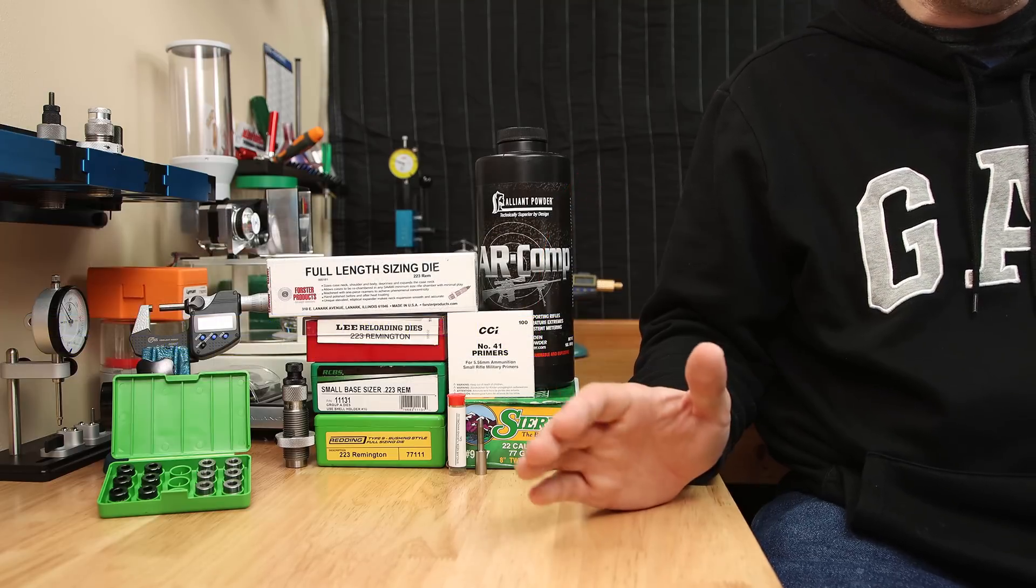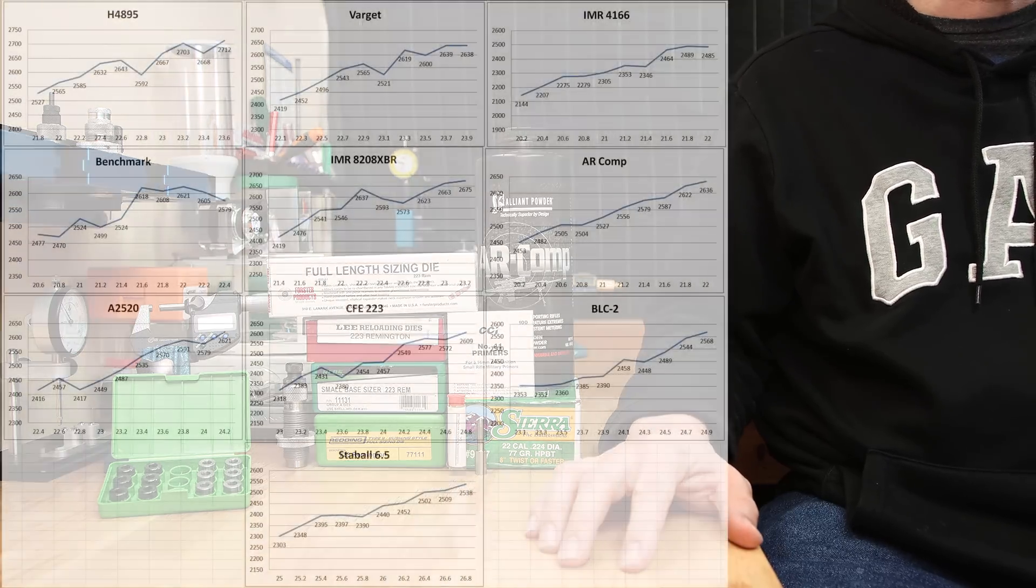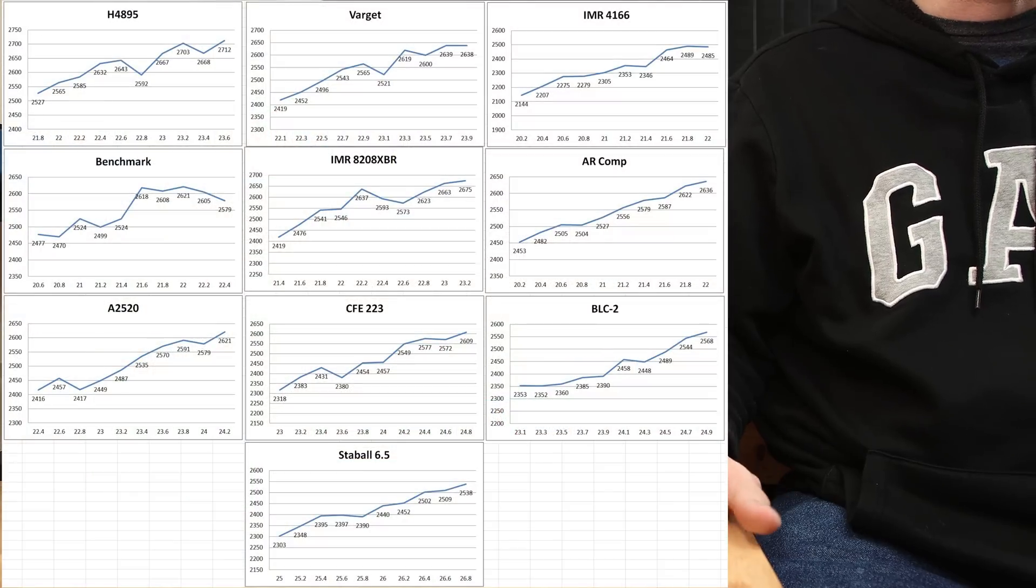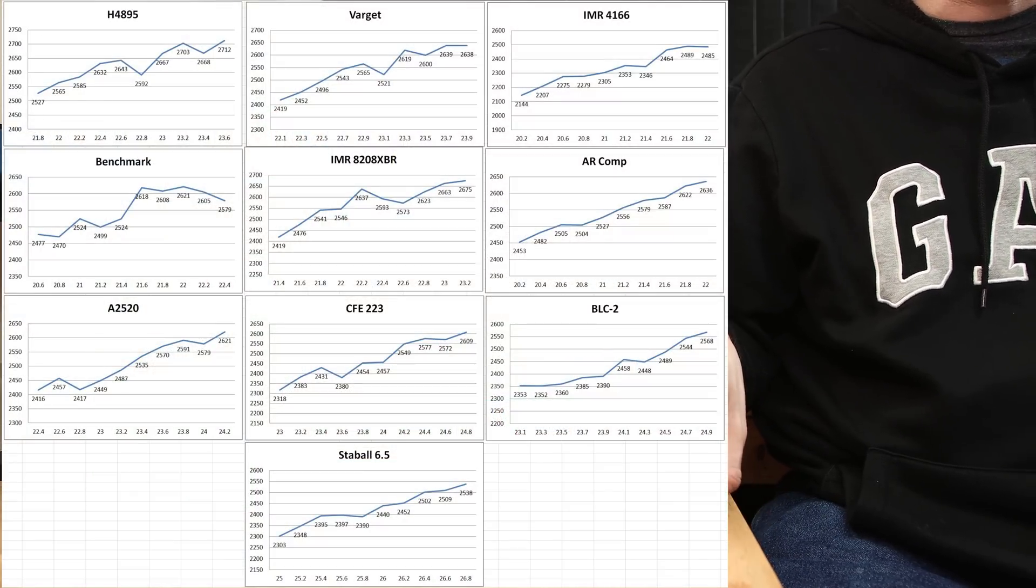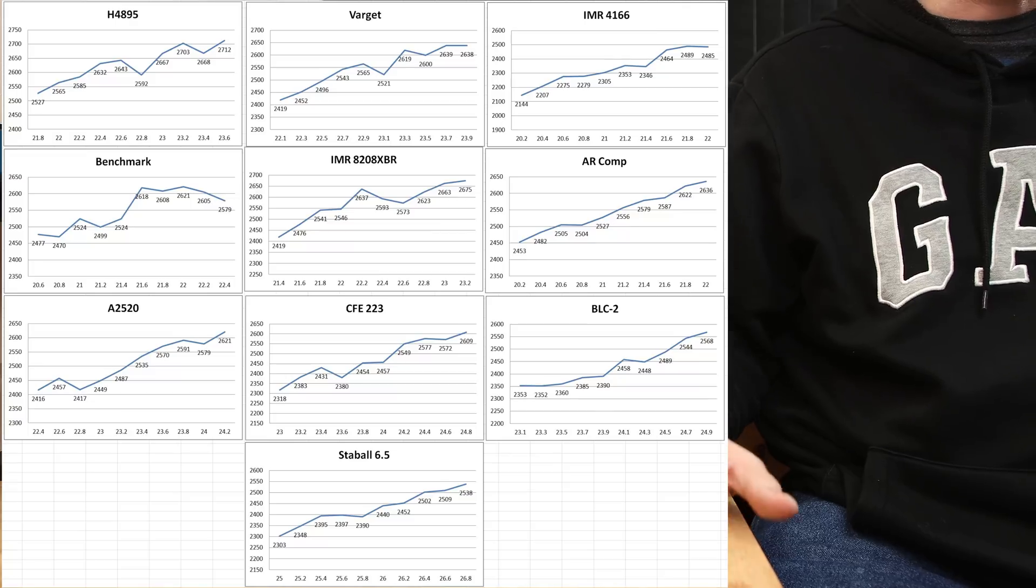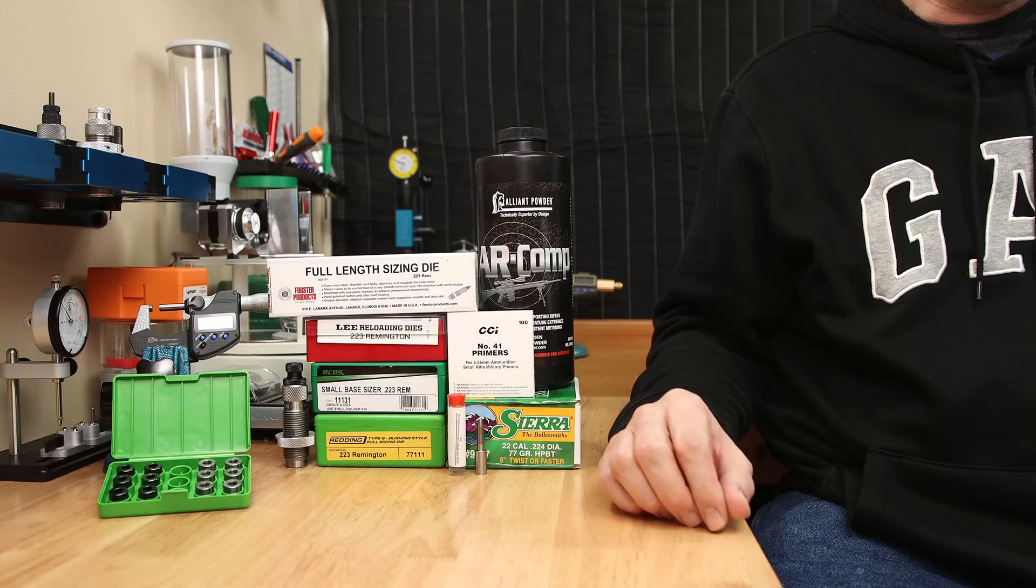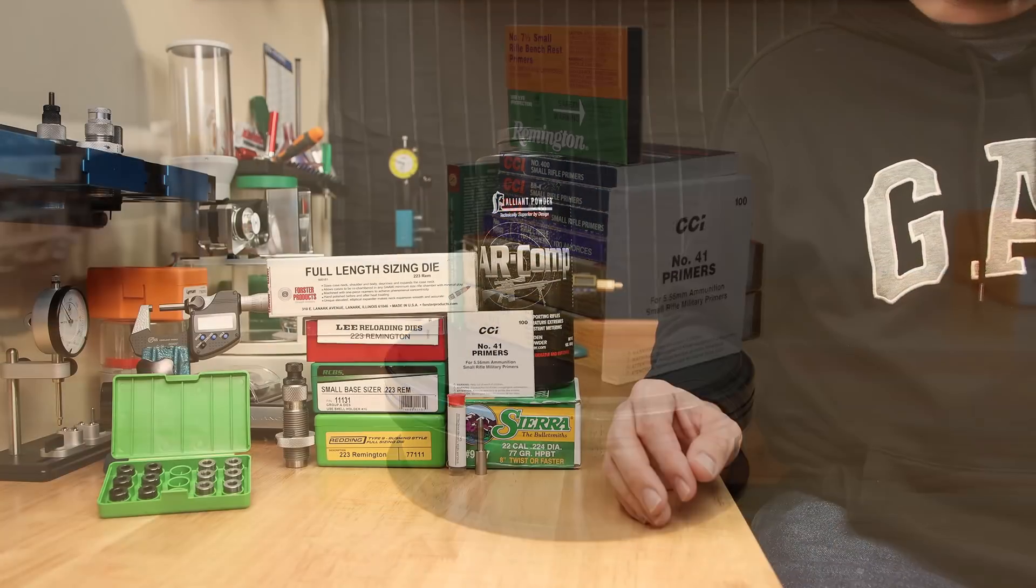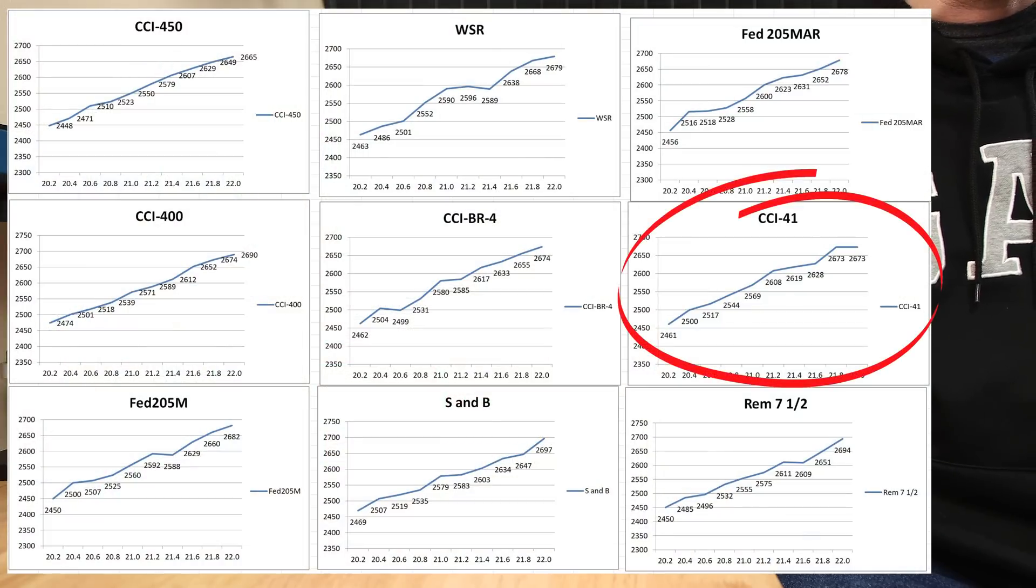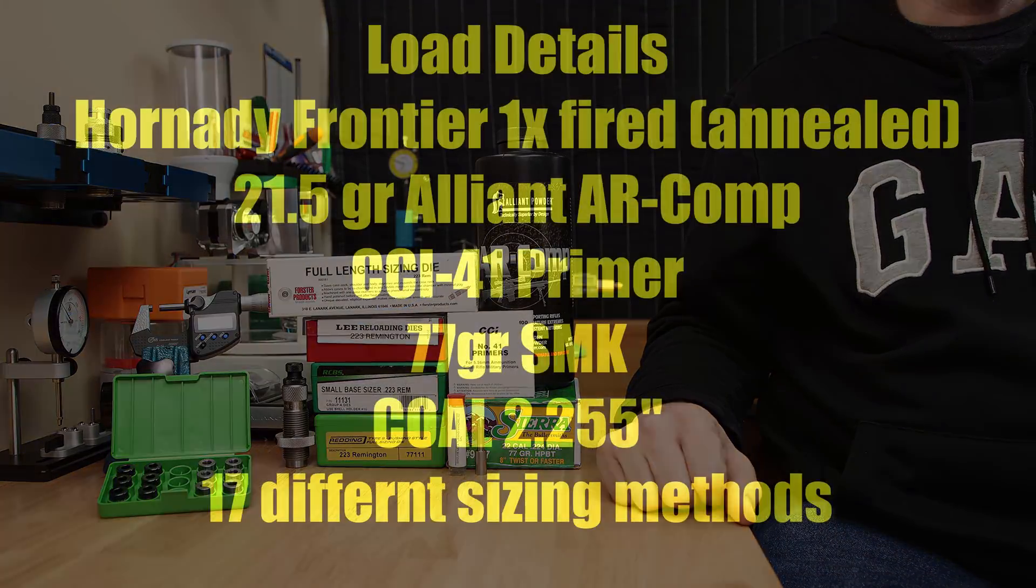Now clearly, I don't expect anyone to do all this crazy testing. But when we started out with the 77 grain Sierra Match King, we tested 10 different powders to see what types of velocities we could achieve, starting somewhere in the middle of the low charge range, testing all the way to max on all 10 powders. Out of all those powders, I picked AR Comp to do some further work with, and we decided to test that powder behind 9 separate primers. We found out that among others, the CCI 41 responded fairly consistently, so we picked this combo to do our testing with today.